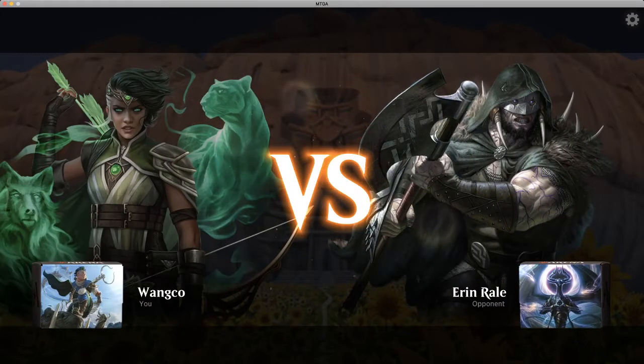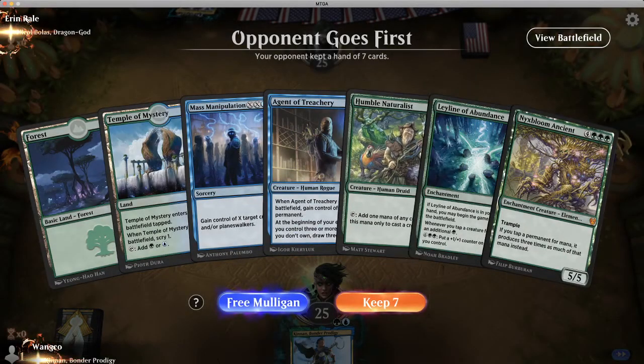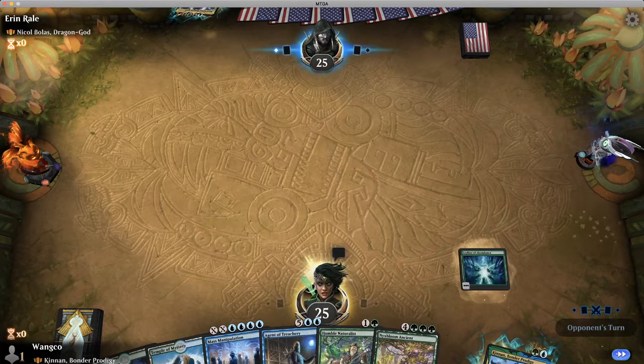Okay, Ritual of Soot is probably going to be a problem. Ooh, it has Leyline. Okay, let's risk it for the biscuit. This is basically a great 4-card starting hand.